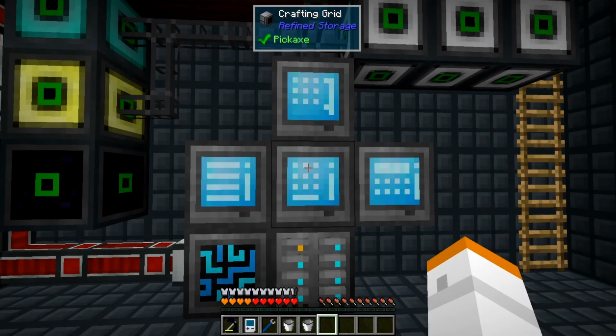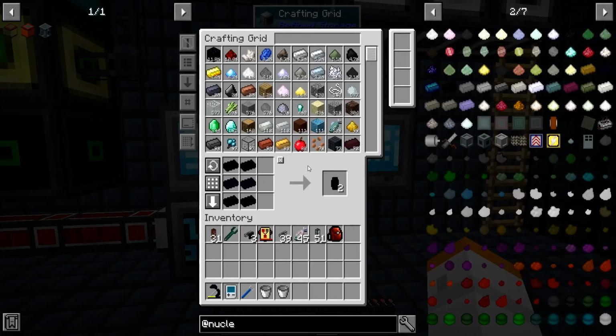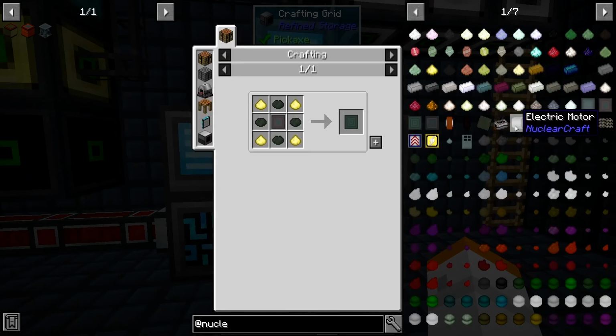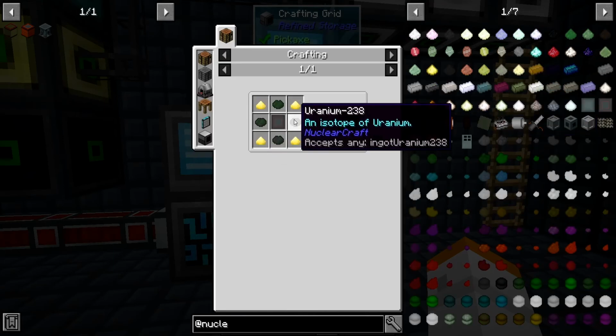Well, that didn't take very long. I forgot this whole silly loop is something that we are probably going to have to, like I said, investigate in the next episode because there's something we're missing quite a bit of right now. That is uranium-238.